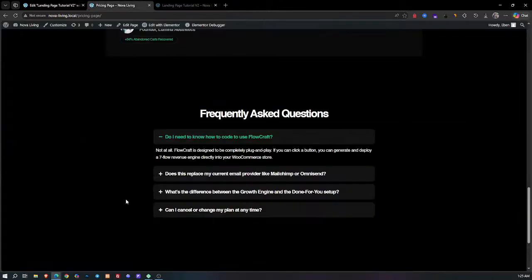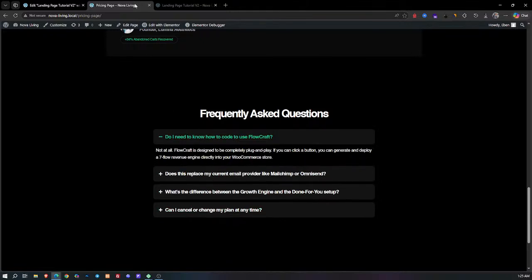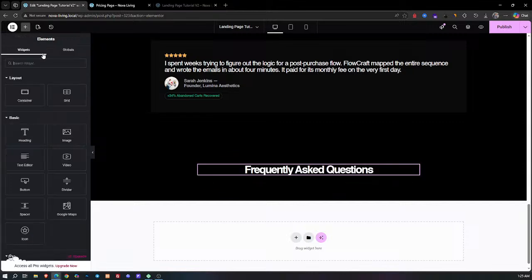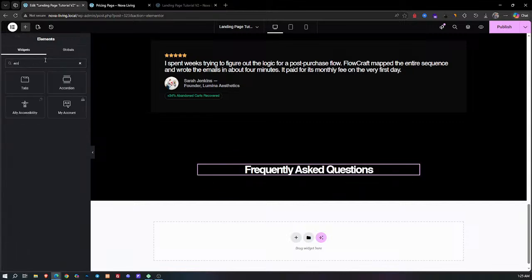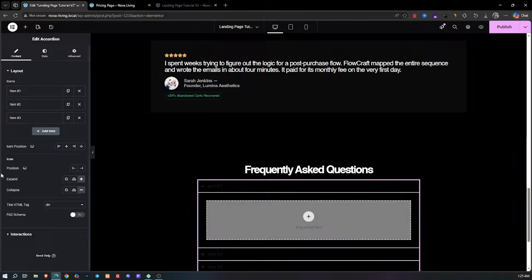Now, the next thing we need to do is to add this, whatever it's called, accordion, or is it called tabs or accordion? We're going to add this to the frequently asked question. Now, what we're going to do is come to add elements and search for accordion. I can't remember the particular one I used. Let me confirm real quick so I don't give you guys the wrong step. All right, we're going to go with this option that says accordion. Okay, this is the option I used.